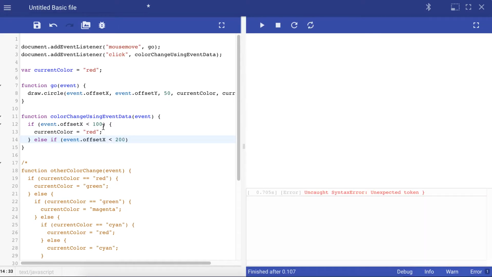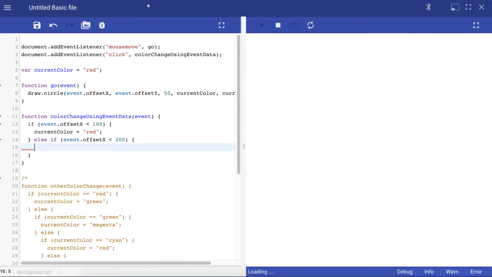Now, you might think, well, hang on, if it's less than 200, what happens if it's 50? It's going to be less than 100 and it's going to be less than 200. Which of these is going to happen? All right, well, let's think about it. Like I said, once one part of an if statement is true and it runs that block of code, it will abort the rest of the if statement. So let's see what would happen if the X value is 50. All right, we come in here. event.offsetX less than 100.